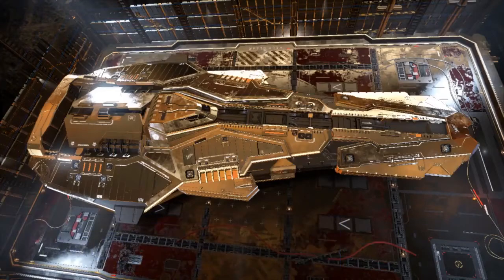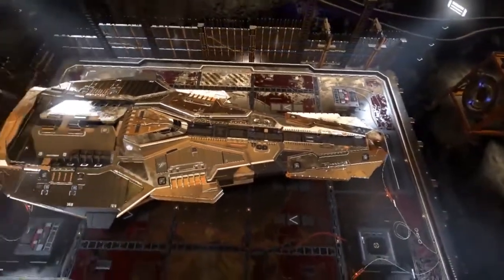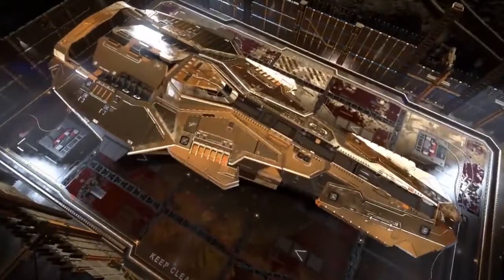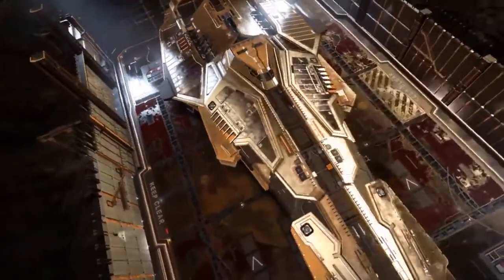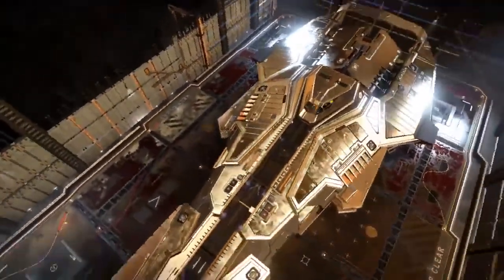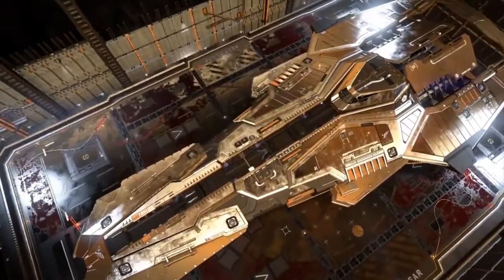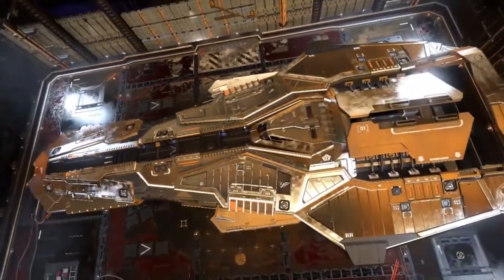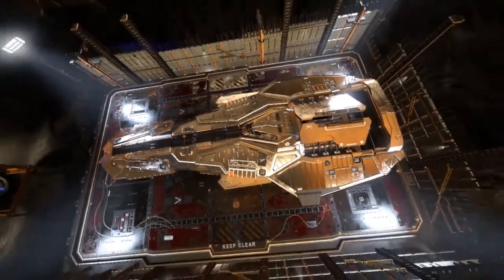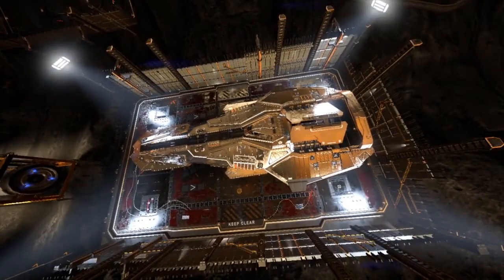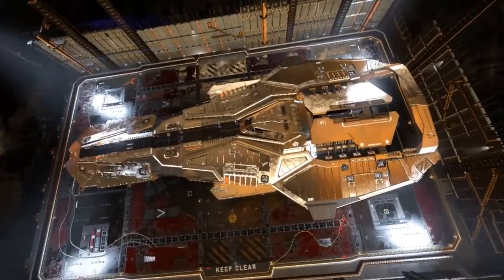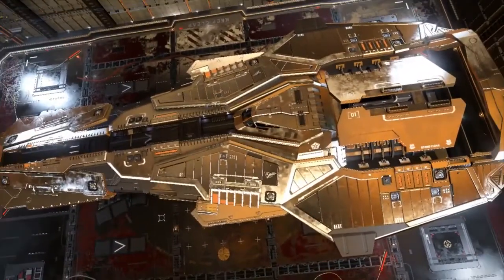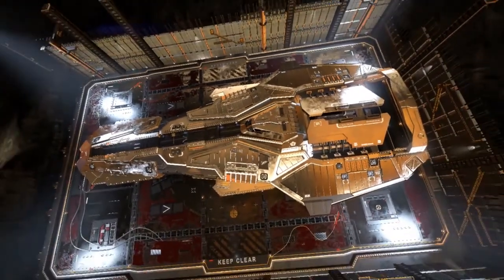Questions about how I go into free cam to do this kind of stuff around the ship. When they changed it, they made it a lot more complicated. So what I'm going to do is briefly go over how I get out here, able to do this, and even use my mouse wheel to scroll out. It's a little limited inside the stations, and outside you can really get your ship pretty small. You can get pretty far away.